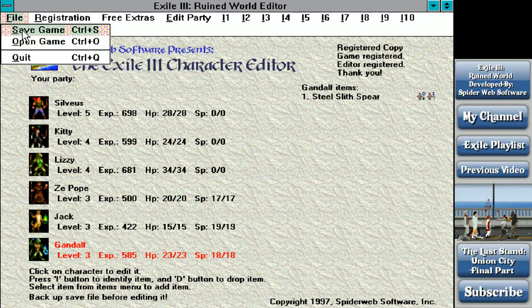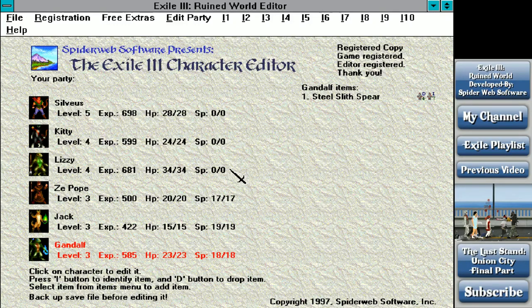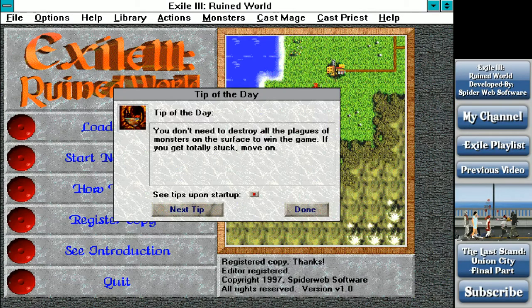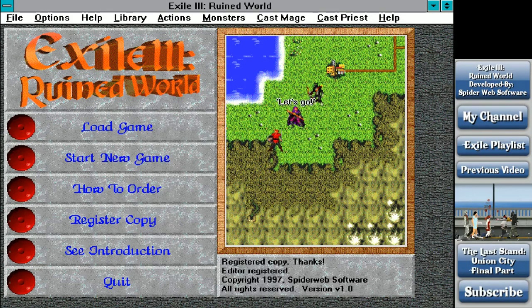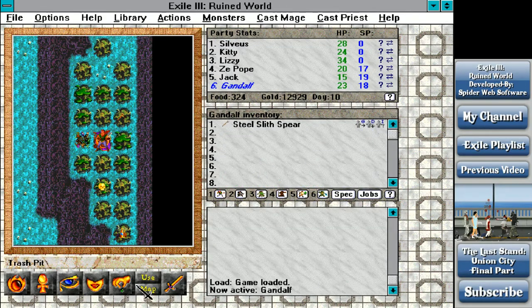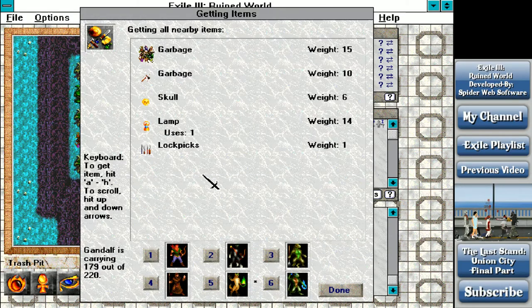So that's that. Let me save here. Alright, I'm going to pause again so that you don't have to see my desktop. And we're back. Can't hit file until we get through that loading screen. There we go. Load, load, load. There we go. And my people are alive, and Gandalf has a steel slith spear. New lockpicks.